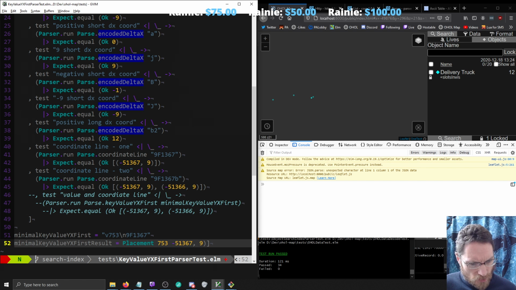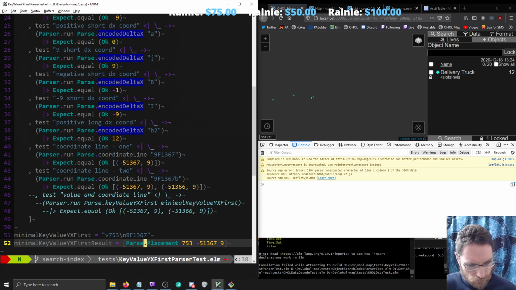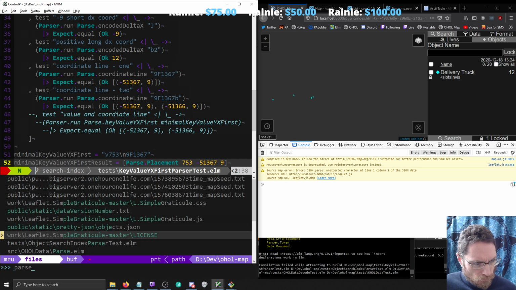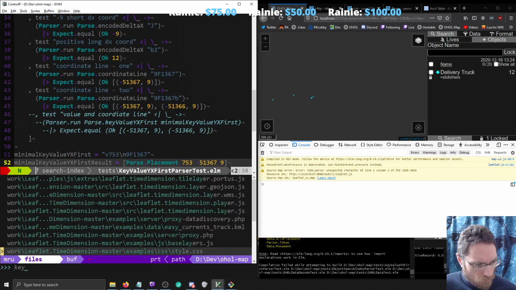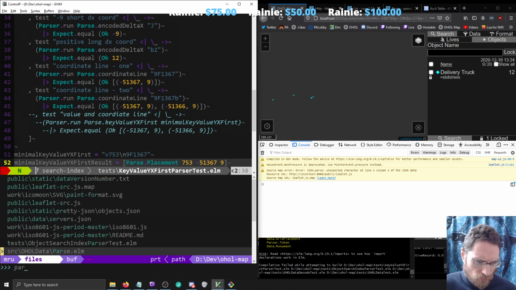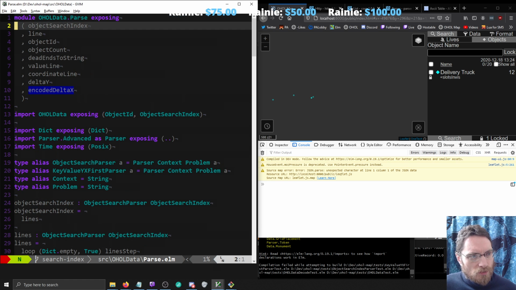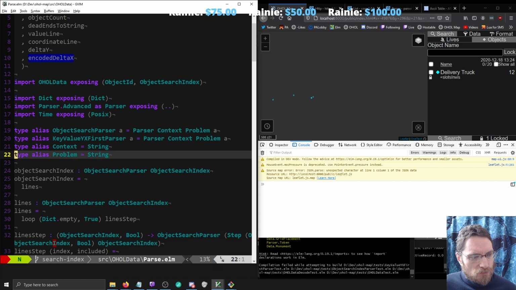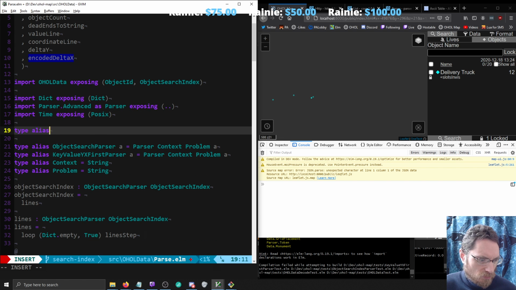Placement of 753 at XY. Oh, there's in the test. Right, but I just had it in the parser. There's all the parser stuff. See, this is simple enough to be a simple constructor.